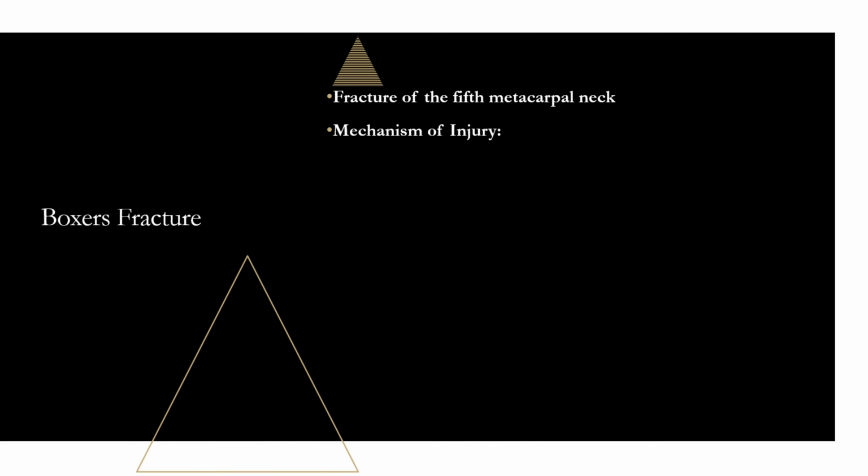Mechanism of injury: direct trauma to a clenched fist. So obviously the most common situation, you're going to have direct trauma to a clenched fist. It's going to be punching something, a wall, a solid object, a face. So it's called Boxer's fracture. In reality, though, experienced boxers actually rarely sustain this type of fracture. It's more the wild roundhouse punching motion that's common in street fights, where someone who punched a brick wall is going to come in with this type of fracture rather than, say, Floyd Mayweather.